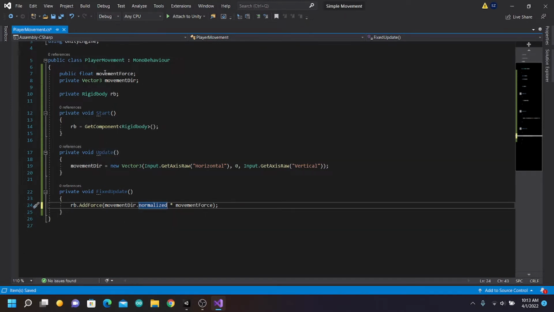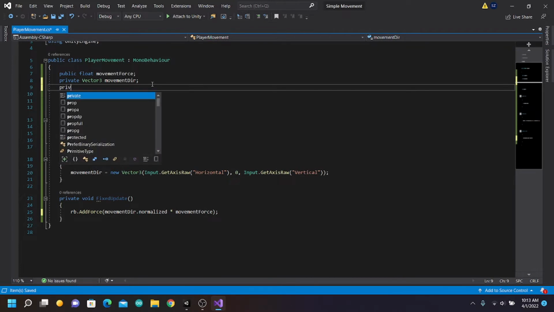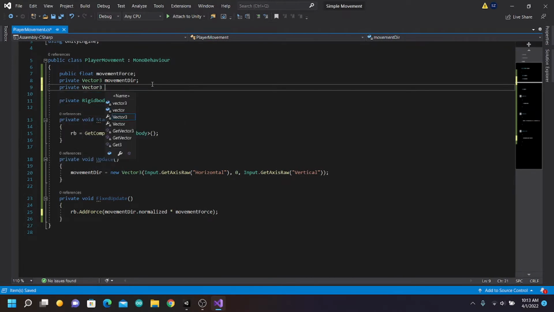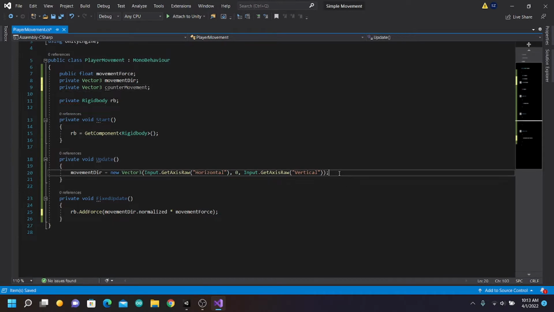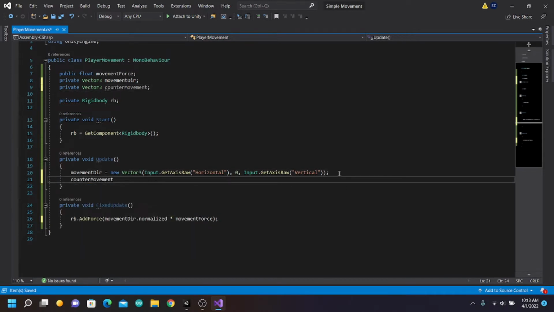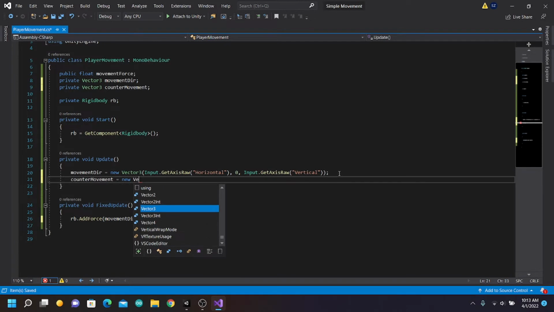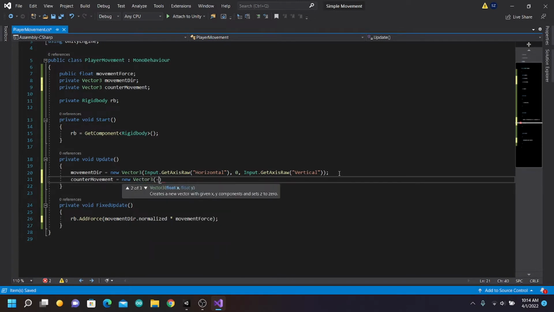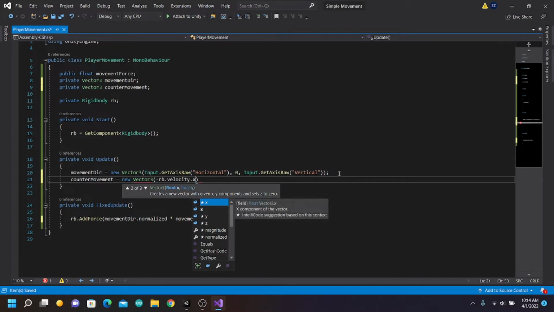And now to add counter movement, so the player doesn't slide around, we need to add another vector called private Vector3 counter movement. And in the update function I'm going to set counter movement equal to new Vector3, and this is going to be negative rb.velocity.x for the x-axis, and we're going to multiply this by a variable called counter movement force.